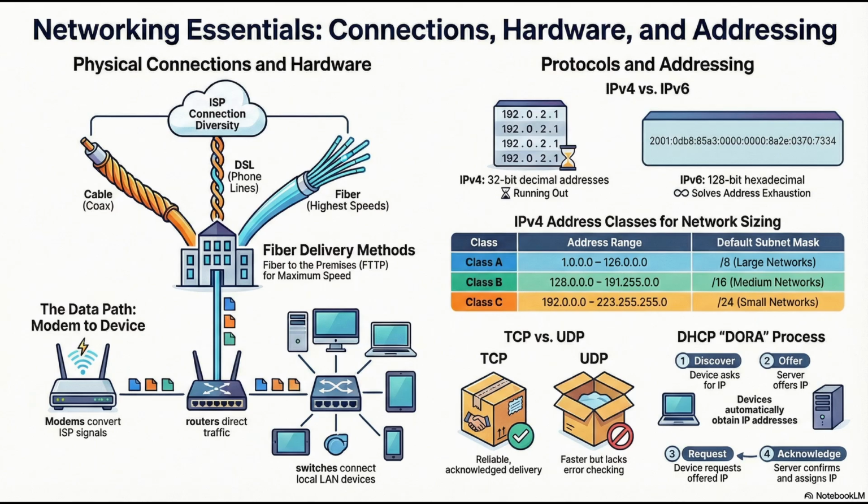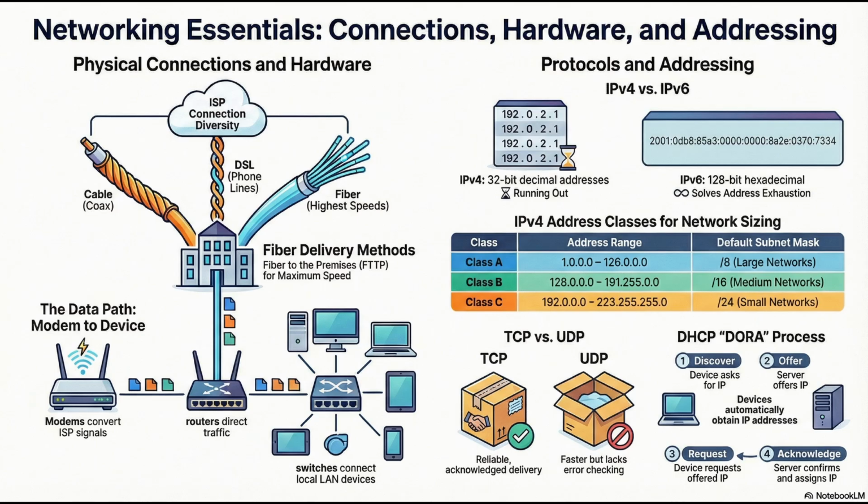So when we zoom out, what does this all mean? It is kind of mind-blowing. It is. Think about that single email you send. It starts as the thought in your head. You type it into an application. It gets chopped up into segments by TCP, addressed by IP, translated by a modem into light, shot through a fiber optic cable under the ocean, routed by a dozen different routers, and it all happens in milliseconds. And we get annoyed if it takes 3 seconds. Exactly. We are incredibly spoiled by the engineering.